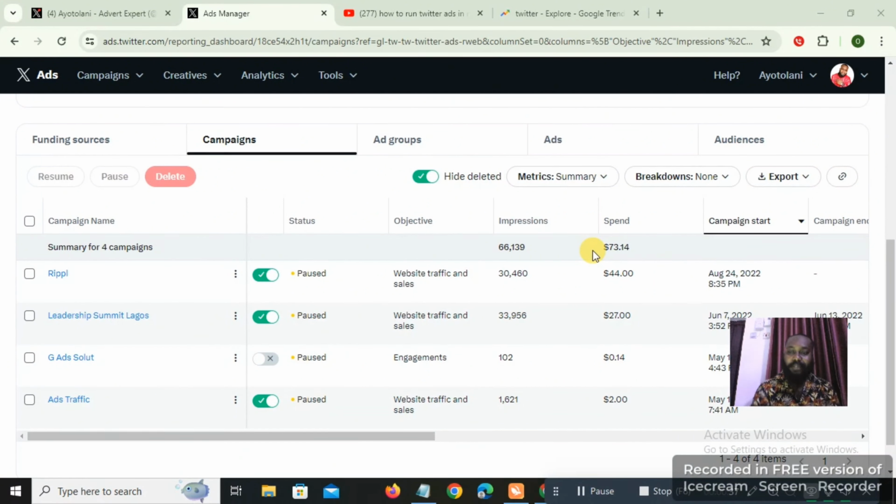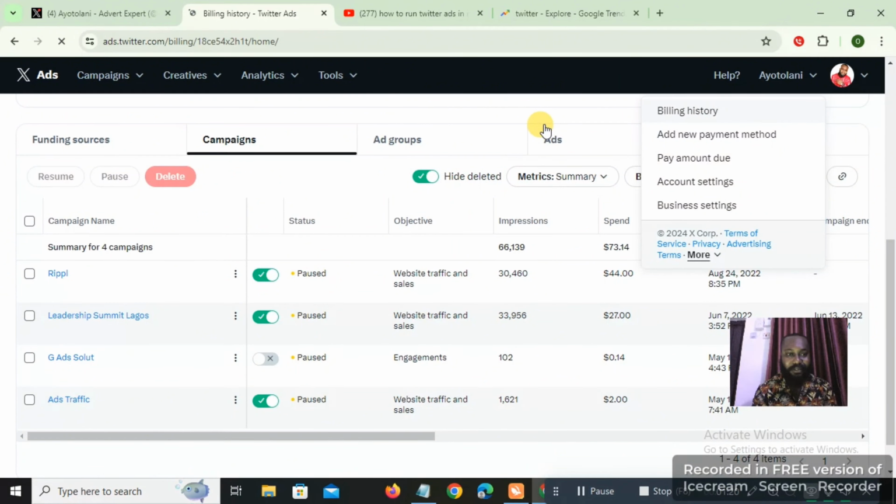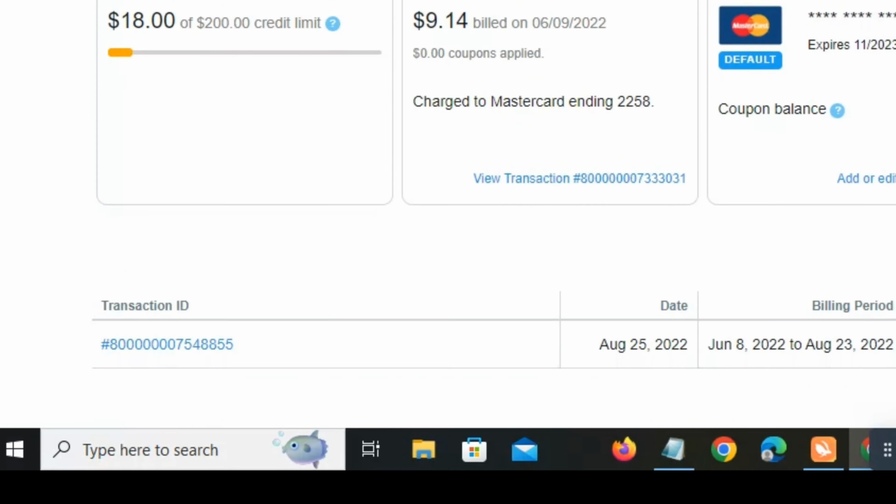So now you're going to see your ads account. Another thing you want to make sure you get ready for is that whenever you get into your dashboard, you cannot just create an ad just like that, okay? Because you are not going to pay them with stones or just with ordinary blank air. You have to pay them in cash, and that is where having the correct cards that can make payment for Twitter ads comes in. If I click on my name and click on billing history, you can see we have a current balance of $18, which I'm to pay.